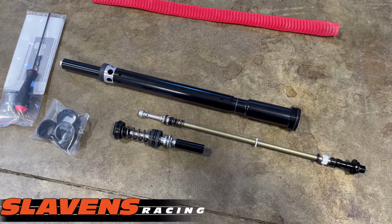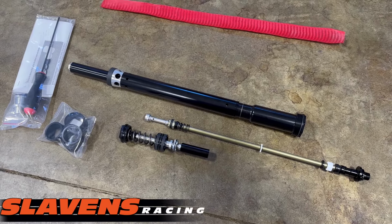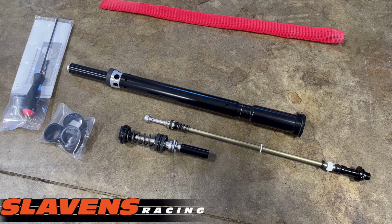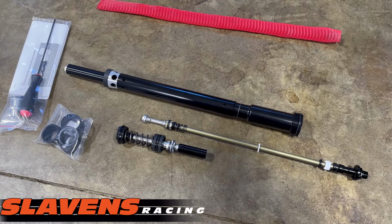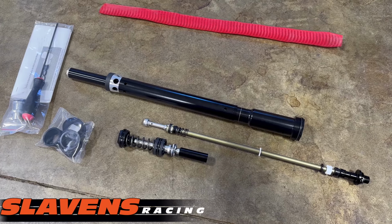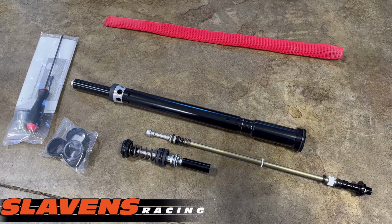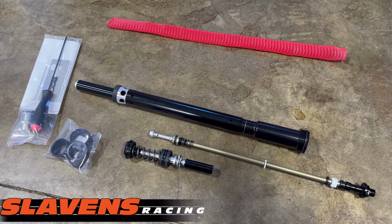I've spent lots of time, as well as our other testers, developing these specs and making sure they're real versatile and compliant. I'm a real stickler about compliance on all that small trail trash, all that little square edge rocks and roots and little step ups and stuff.